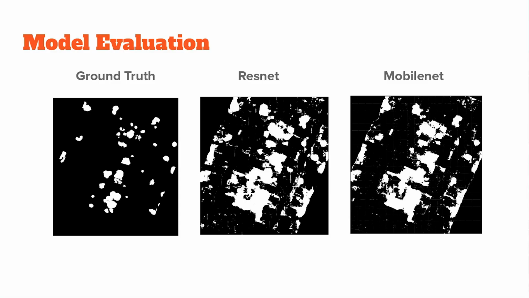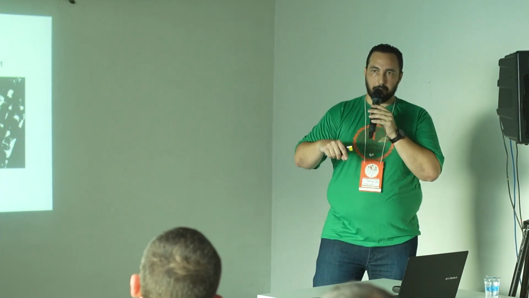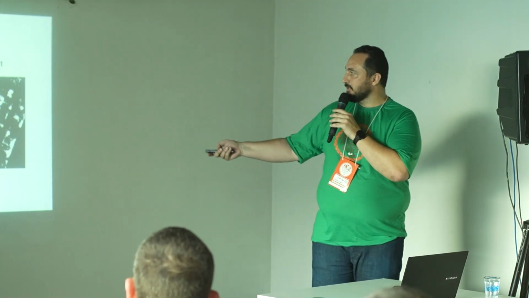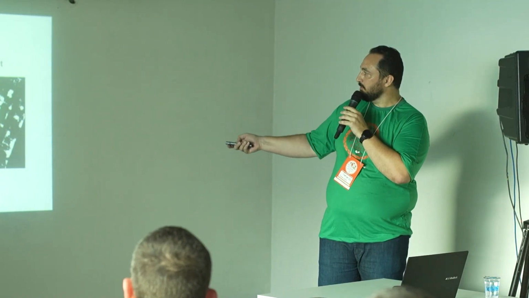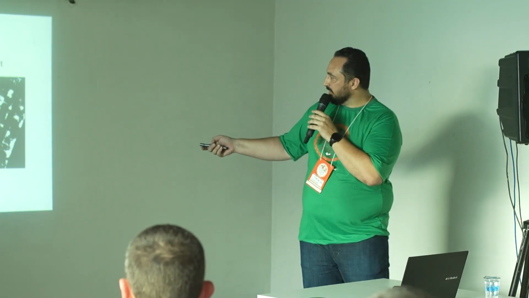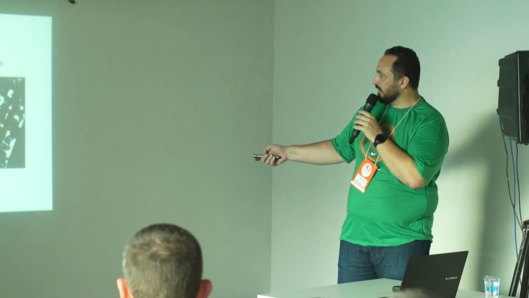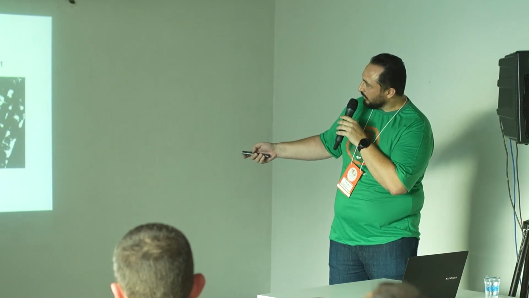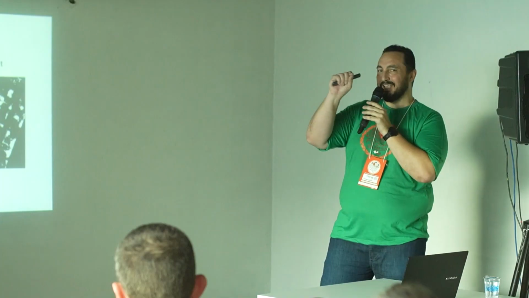And we are planning to advance this research. This is comparing the ResNet classification and identification of the trees. This is the ground truth, the image manually marked to feed the model. This is the output of the ResNet. This is the output of the MobileNet. You can see it's very similar. I think he used the same image. The MobileNet has sharper edges and a smaller area of detection.